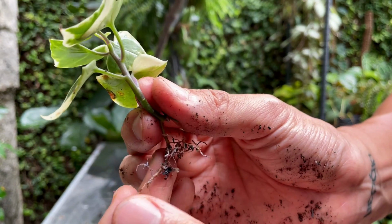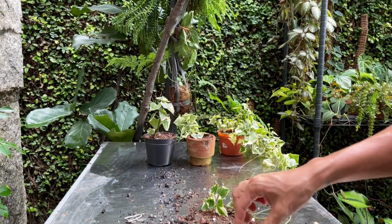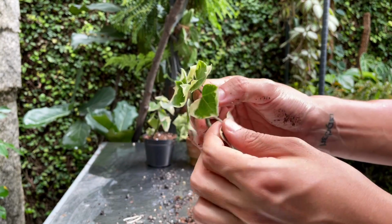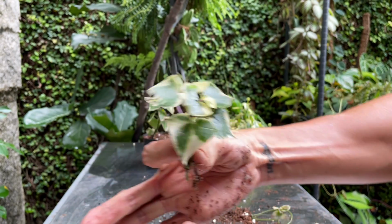Look at all the mealybugs. They're so happy here. Yeah. Do not judge me. Everybody's got mealybugs. Okay, so these are all good viable cuttings. I'm gonna take this one leaf off. This is a good cutting.